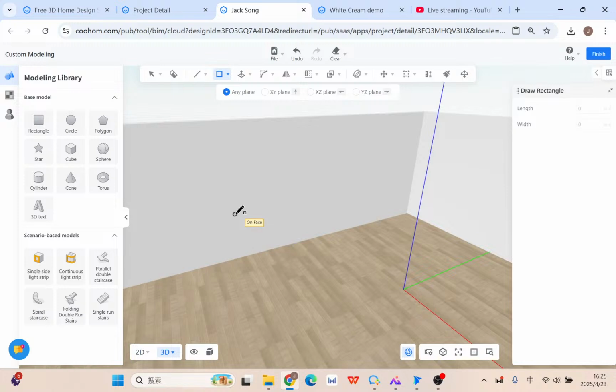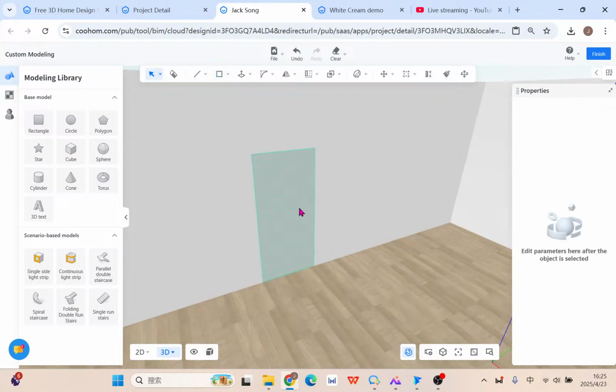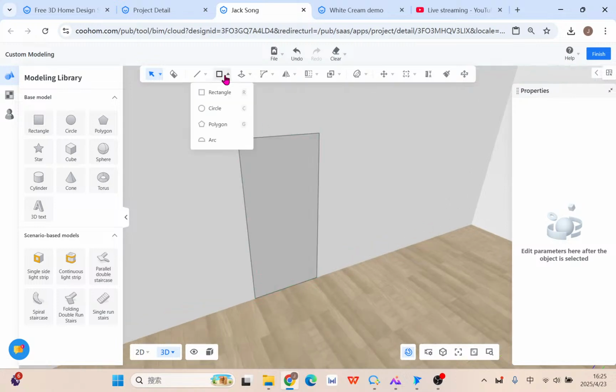So by this way, you can also use it, for example, if you want to build up a cabinet, the base unit of a cabinet, just take an example, okay, something like this one. You can use the rectangle to draw, but actually my suggestion is something more simple.